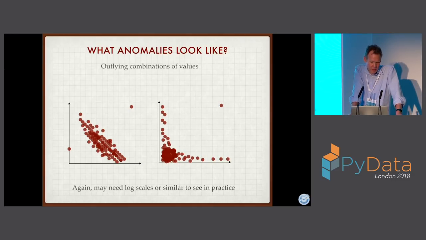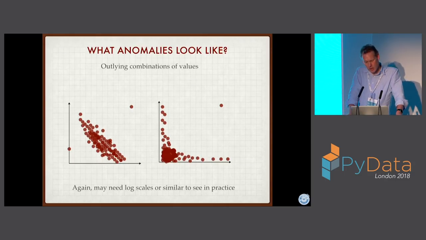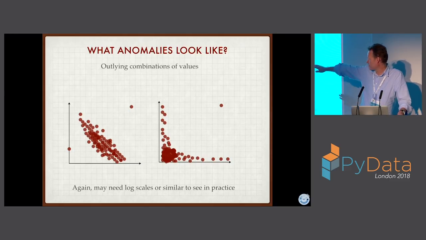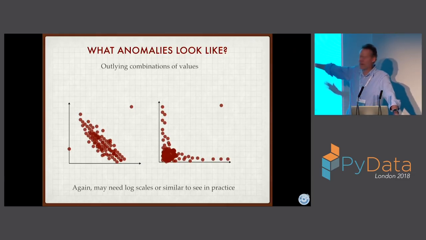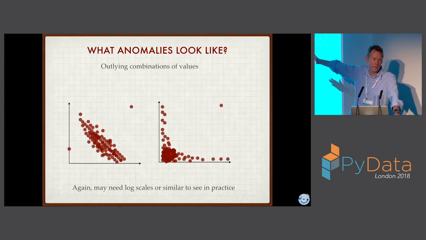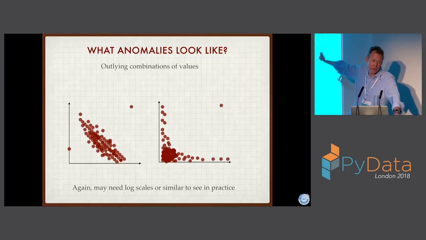Here's another example, of what I was talking about with pairs of values. So obviously these are concerned with single values or single streams of values. Here's an example where on the left the vast bulk of the data is lying on this line in the middle. And again, this is the opposite of exaggerated. It's very compressed compared with what it would probably look like in reality. But we've got a couple of severely off diagonal points where almost certainly we would describe those as anomalous, and they may or may not be incorrect, but they certainly don't fit the pattern. Or here's another fairly typical thing where we've got one point or some collection of points sitting way out on the right. Individually, those values are not that odd, but in combination, they're very odd.